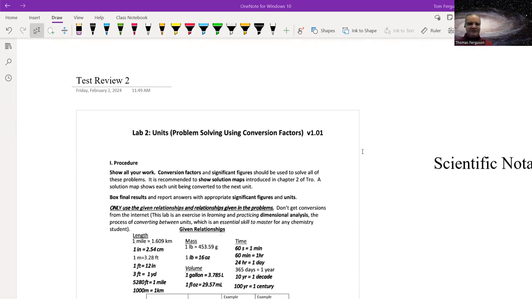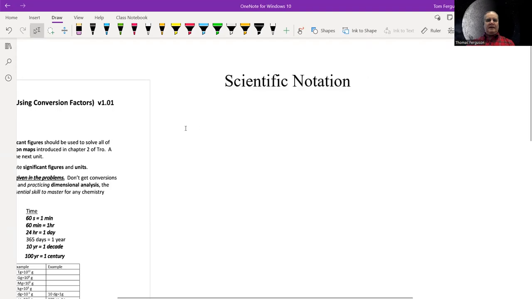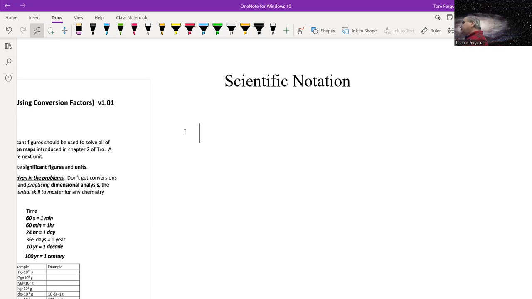All right, I want to go over scientific notation. Again, here. Now, the purpose of scientific notation is to make awkward numbers less awkward. And that's very subjective. Some teachers will tell you, I want everything that's over 1,000 or under 1,000th in scientific notation. They'll give you very specific guidelines regarding that. Others will just say, put everything in scientific notation. And with me, I'm leaving it up to you. If the number's awkward for you, convert it. If it's not awkward, don't convert it.